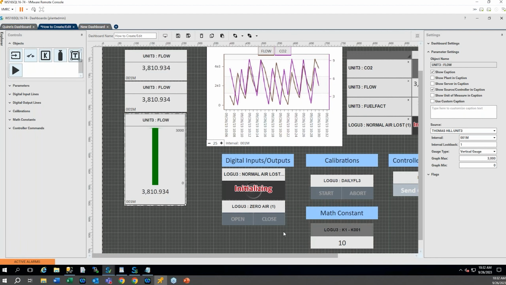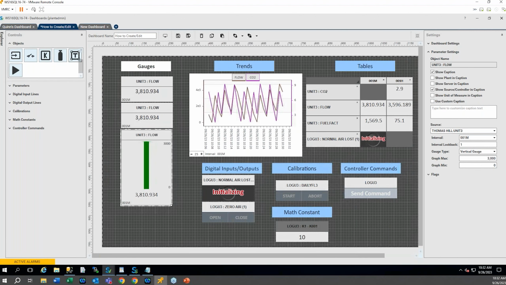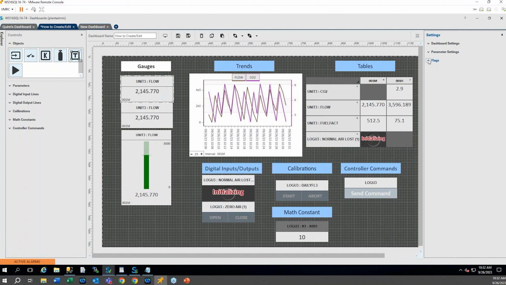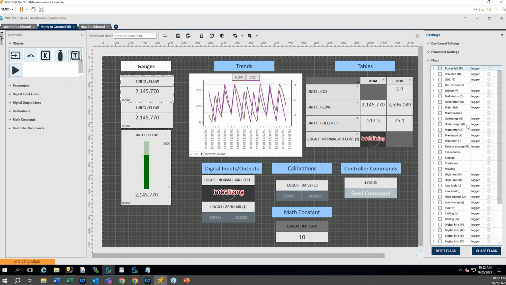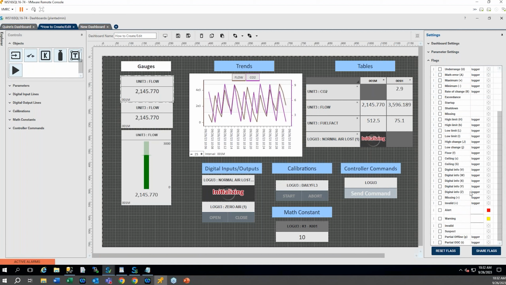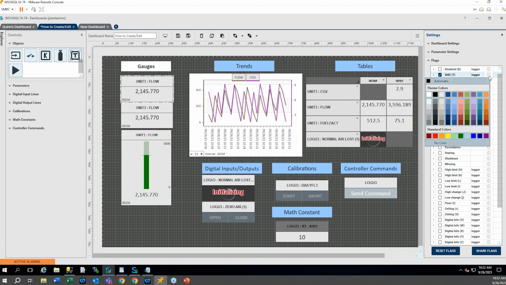So if I zoom out back to where it was, this flow parameter top left, if you go to the flags here, you'll see you have all the possible flags from the controller and masks as well. So say I wanted to enable OOC, I want to see when we're offline and when we're in cal.